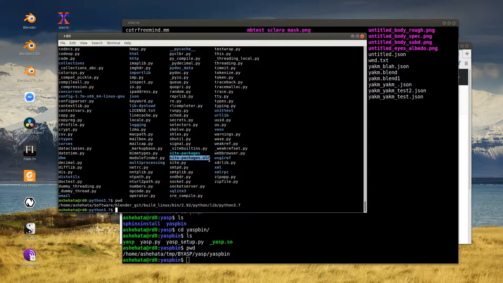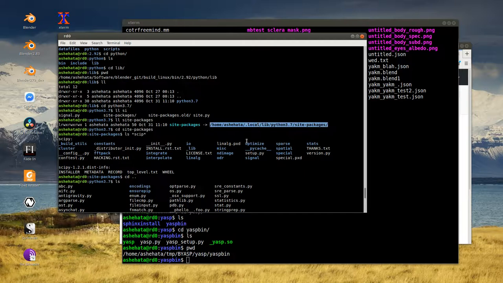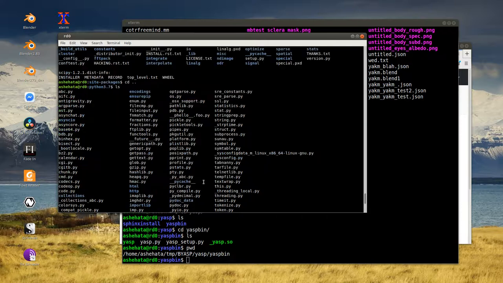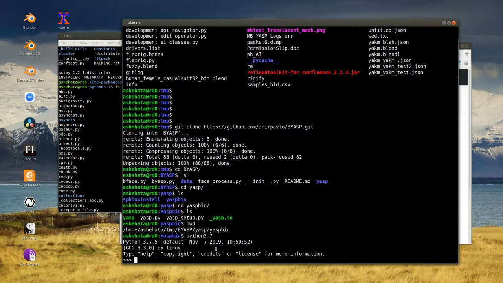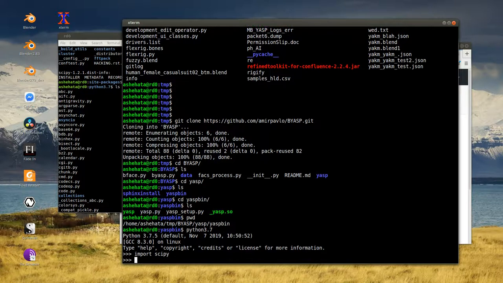I call it site-packages.old. After that you create a symbolic link to the site-packages in your actual local Python 3.7 installation. So when you type python3.7, this is actually executing locally, not from the Blender directory. If you import Sippy here, it should work.